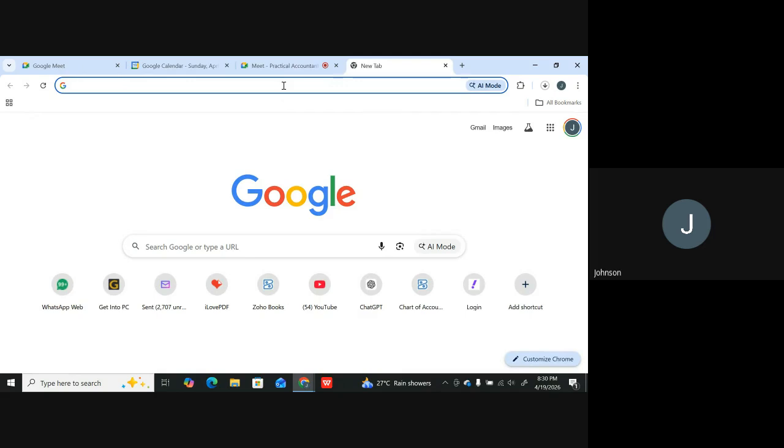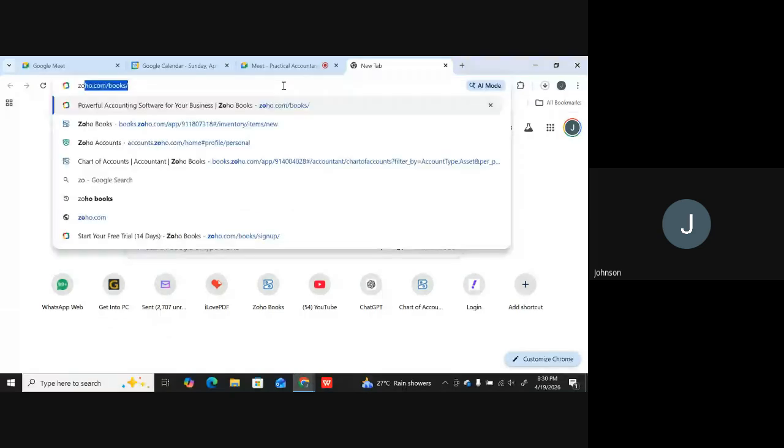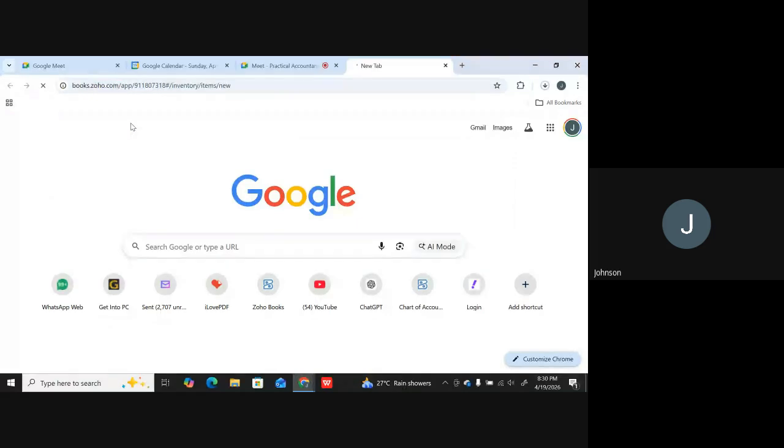So let's now come to, the last time we met, we were looking at Zoho Inventory. I don't know if you were in the class. So Zoho Inventory is one of the big things that is giving people challenges as we speak, right? A lot of people are having challenges with that inventory hub. So let's see if we can access it.